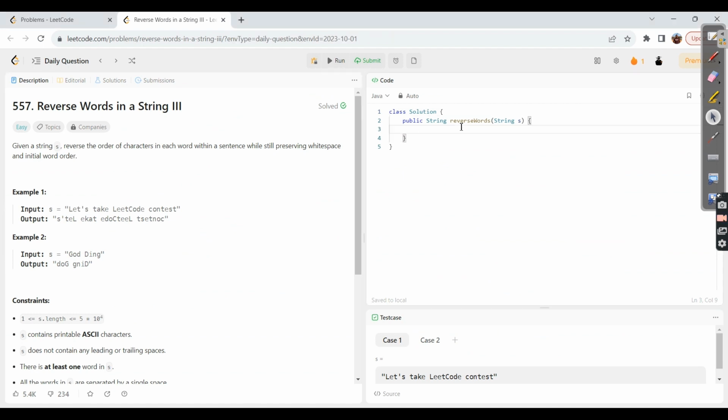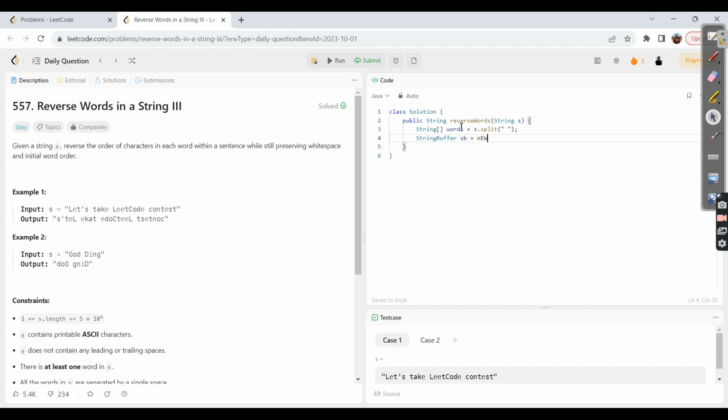As I said, I create an array, maybe we can name it words, equal to s dot split. I'm splitting it based on the space. Then I'm going to take a string buffer because it helps me append all the reversed strings.